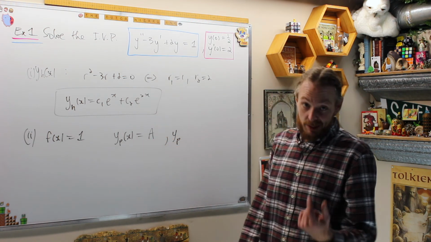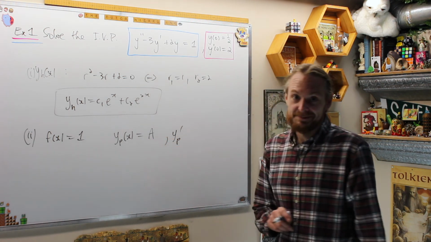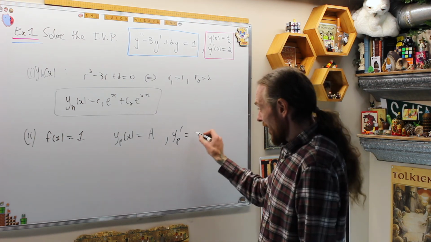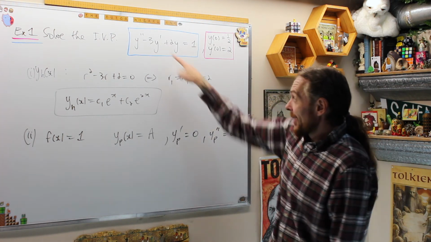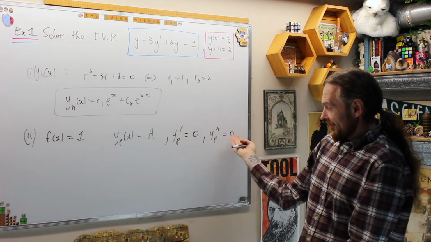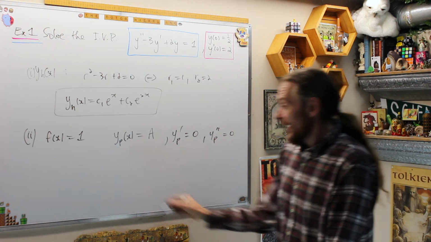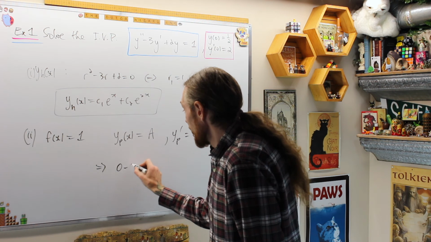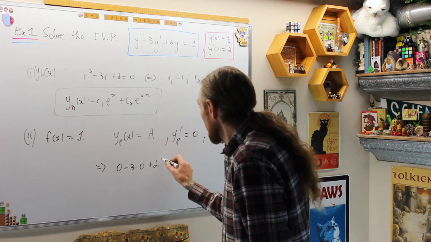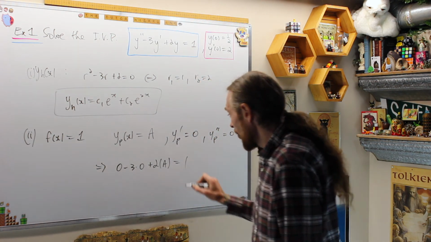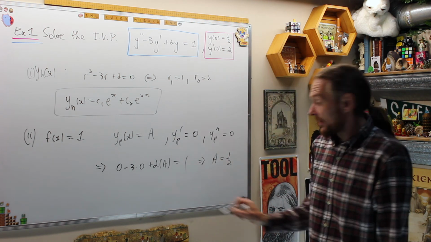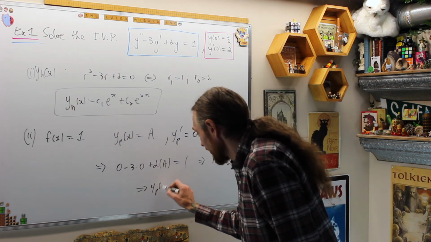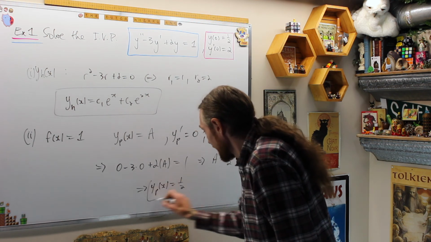This is why I did it for myself, yours are going to be horrible functions. You're going to actually have to compute derivatives. You need practice. So do I. I'm never going to stop. Y prime, though, is 0, and y particular double prime is also 0. What does that tell me? I put that back in here and I solve, and that's why I made it easy for myself. That's going to tell me that 0 minus 3 times 0 plus 2 times a is equal to 1. What does that give me? Magically, a is 1/2. And so that says y particular is 1/2.